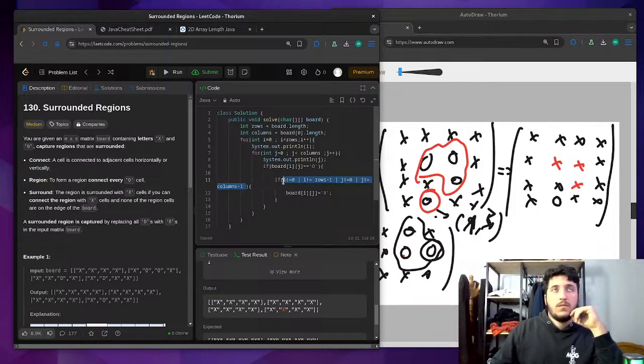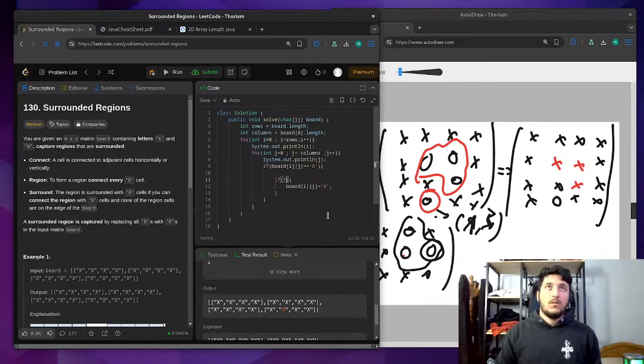If not, if I doesn't equal which one, and J doesn't equal 3.